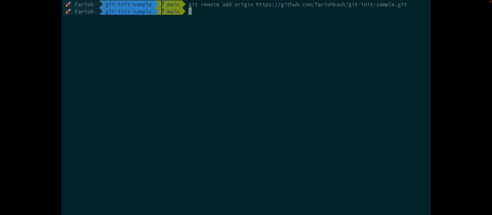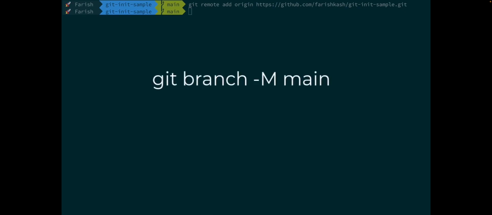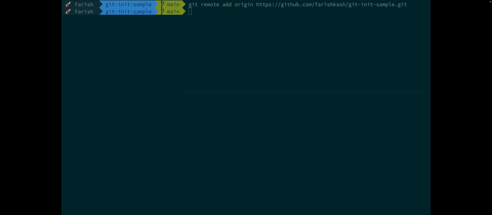Now, for whatever reason, if your default branch is master and not main, you need to run this command that's currently popped up on the screen. Now that this is set up, the last thing we need to do is push our local repository to our remote repository. So I will type git push -u origin main.